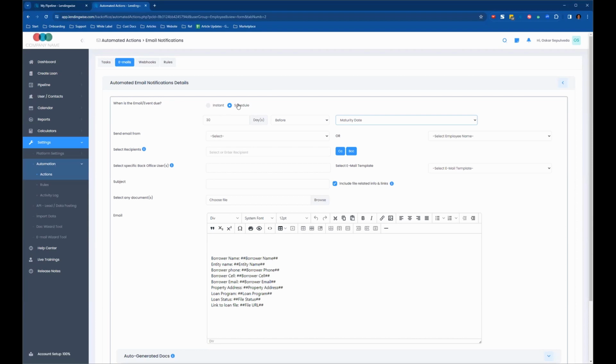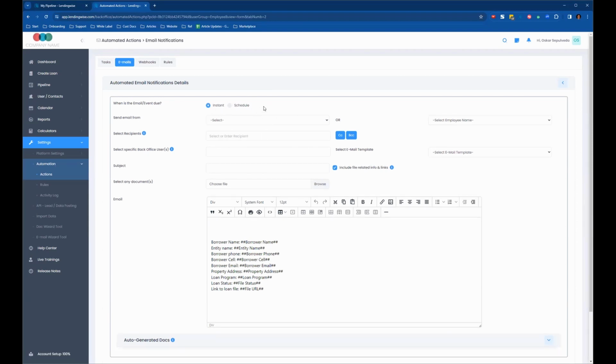But the one that we're going to create right now is going to be an instant one, so that's not going to apply there. So we would select instant, then we would tell the system who we want to send this from. And I always suggest to use the branch as a default.